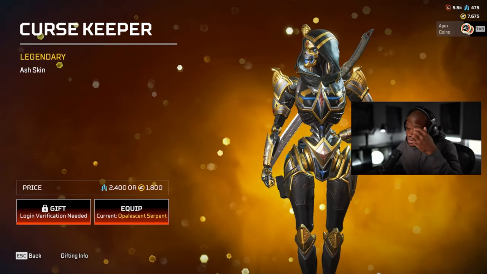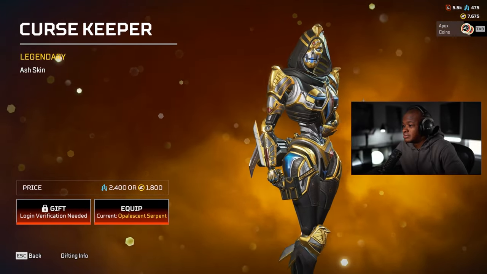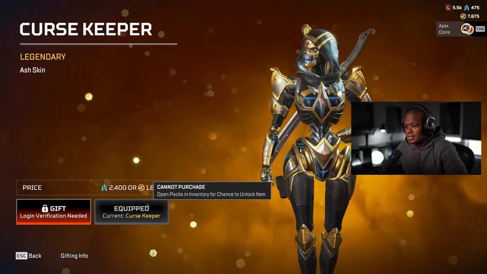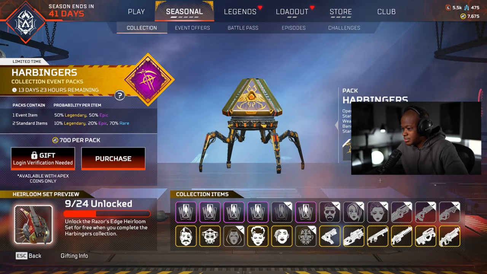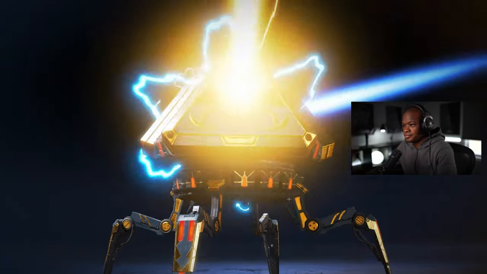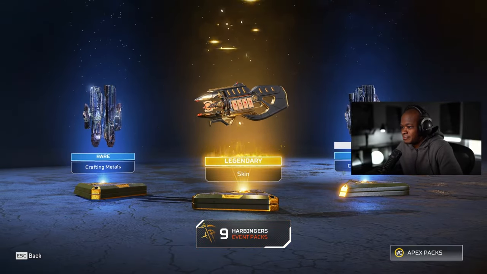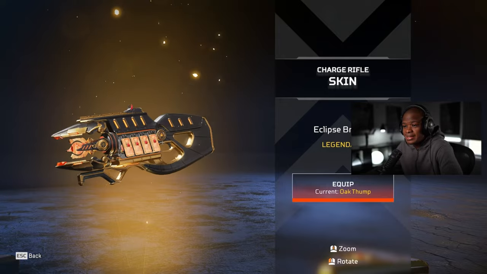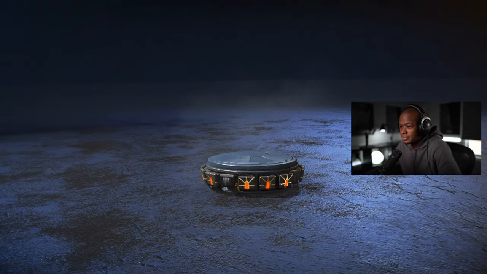And the Ash. Oh, I like this Ash skin. Looks kind of crazy. It's kind of like an Egyptian thing right here. I like that. Ash is just cold-blooded though. All right, let's open up some of these. Ooh, gold. Okay. I'm waiting for that Bloodhound skin. Okay, so we got some crafting, which is beautiful. You know what? I kind of like this one. I like that it's black and gold. That might go in the rotation.